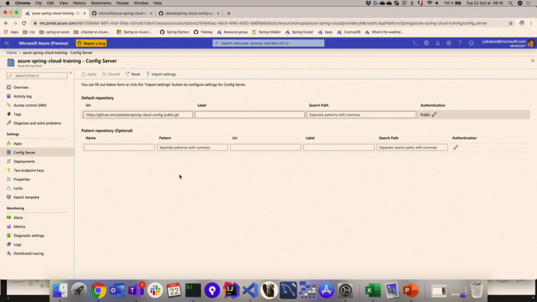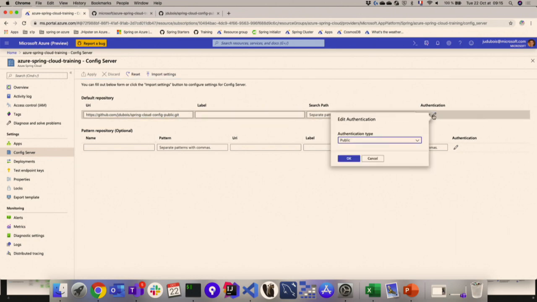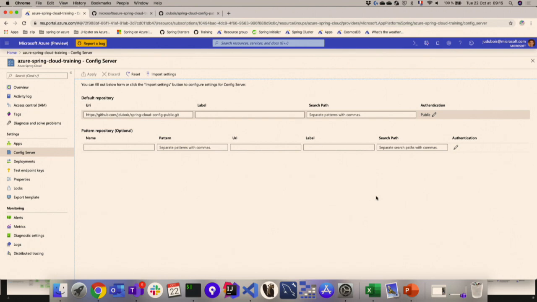So here I've got a Spring Cloud config server that is connected to it, so it's public, and just to show that we can secure it, you can secure it with a token or with SSH. And this config server is also secured and clustered. You've got SSL, it's managed. It's exactly like the registry server. So this is another piece of the architecture that is totally managed and supported for you.